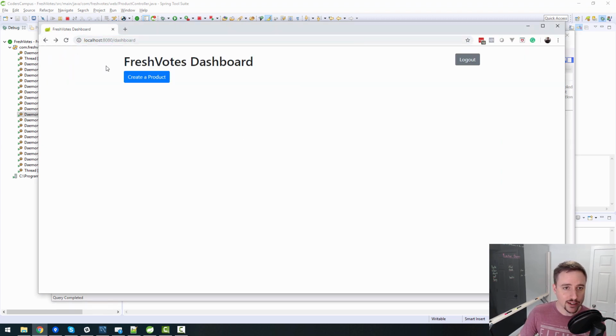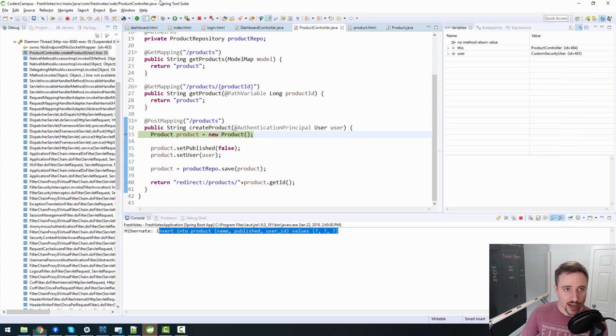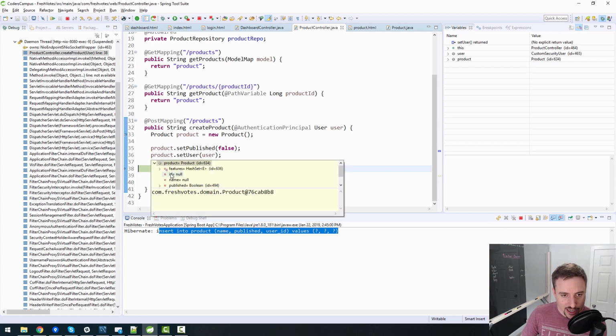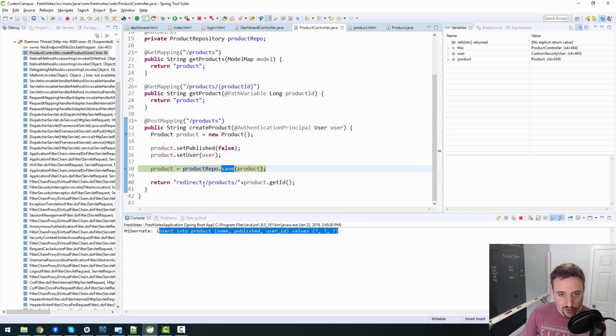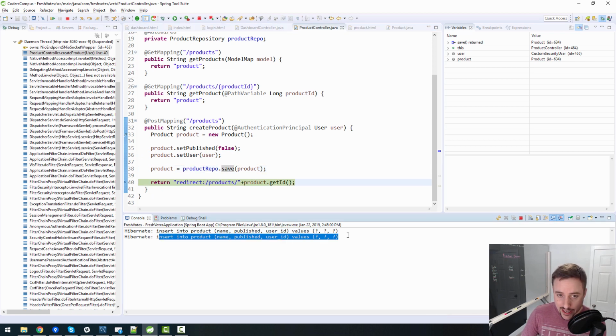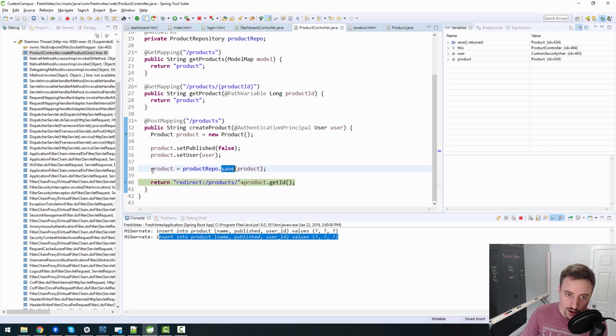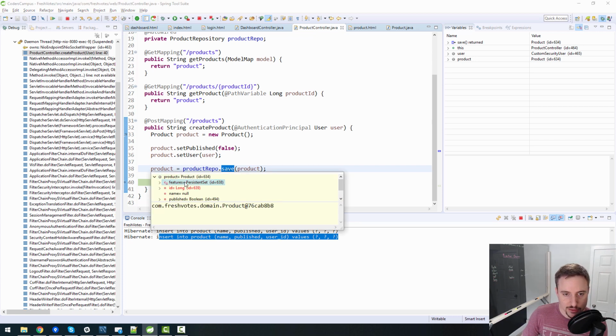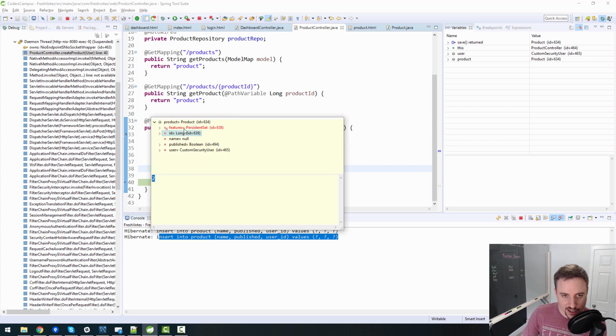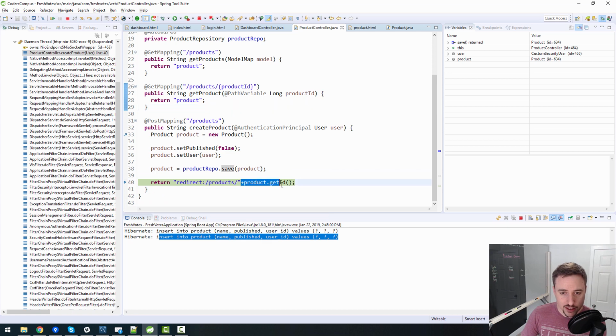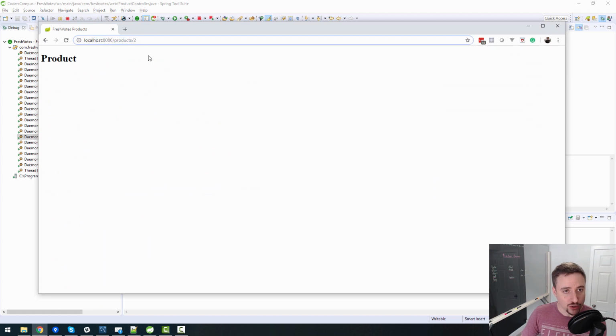And then we can prove that by going back and saying create a product again. And that should create product number 2. So as you can see, product right now does not have an ID. ID is null. But when you do the save, it inserts and it will get an ID, and this save returns a new product. And look, you see it's in red. Features are updated with, again, nothing. But ID is 2. More importantly, it sets an ID there. I'm not sure why it updated features, but I don't want to get into the weeds there. It set ID 2, right? And then it's going to redirect to product get ID, which is going to be number 2. So if I hit play, we're going to see product/2, okay?